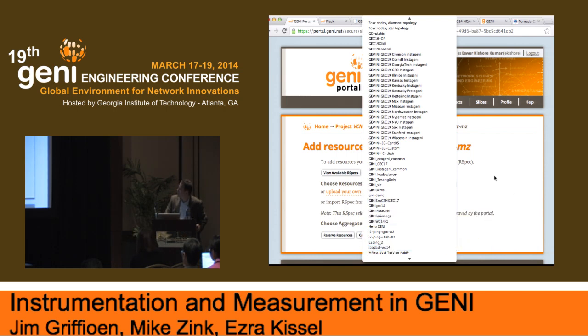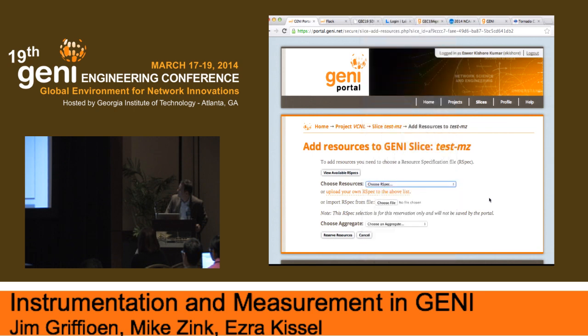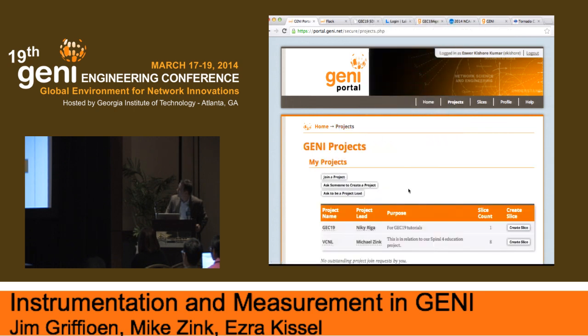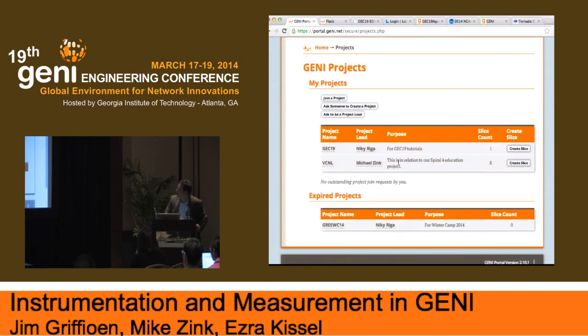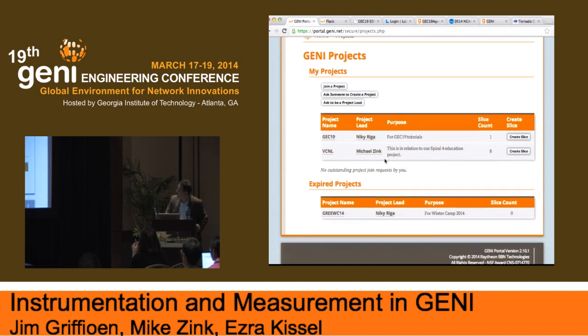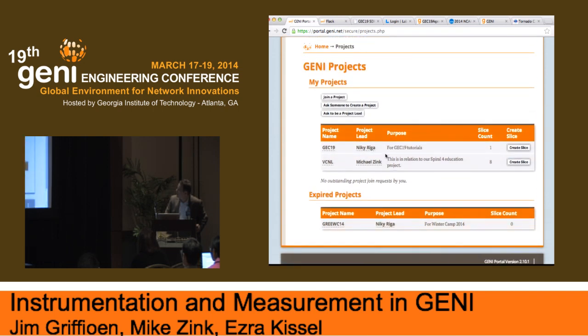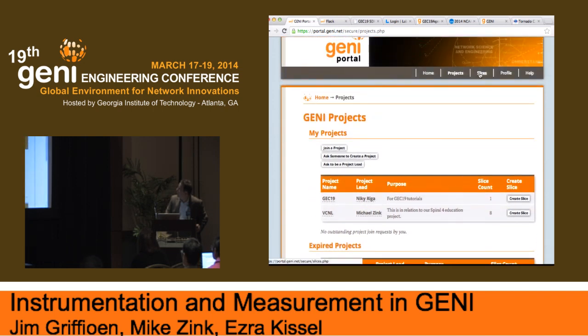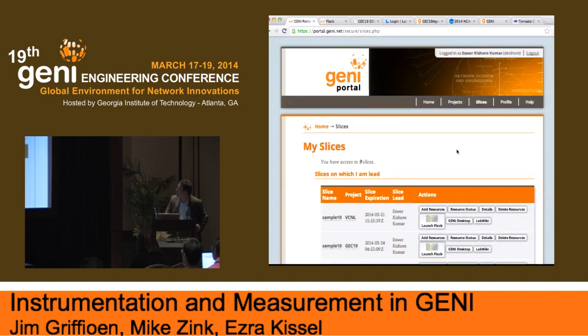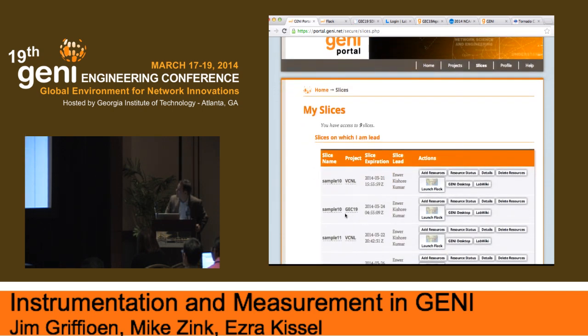And so the good thing is that we go back to the projects. We have connected the clearinghouse portal with LabWiki, and so just bear with me 1 second. Here's a couple slices.